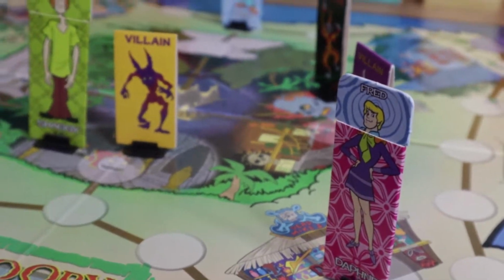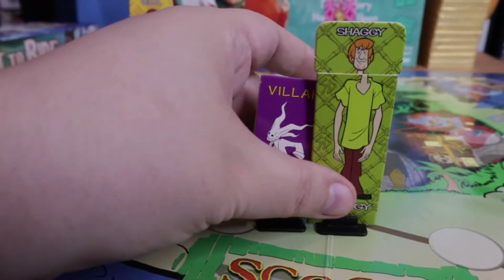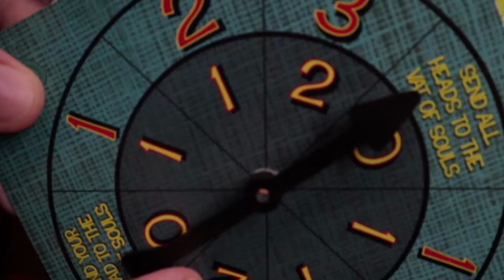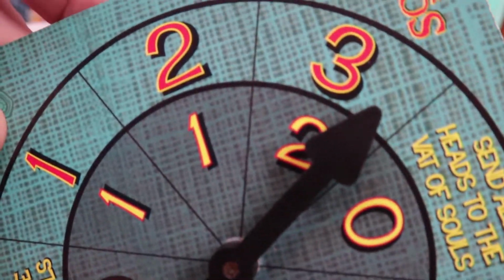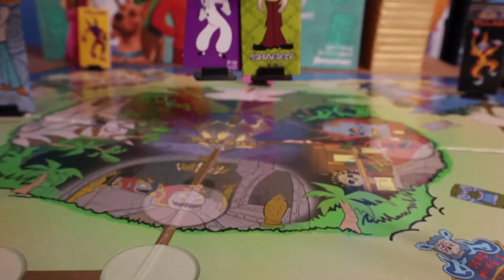When a player with a matching head and body lands on the same space as a villain by exact count, or when a villain is moved to a matching friend, the friend captures that villain. The player then moves both movers on his or her next turn towards one of the entrances of the Vat of Souls. You can only enter the Vat of Souls by exact count.